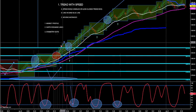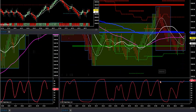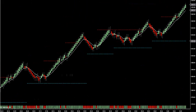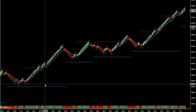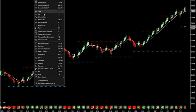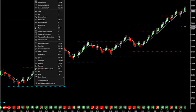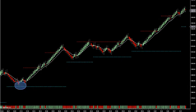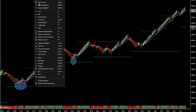Okay? Now what happens if you break outside of the supply line or demand line, you have these symmetry dots. Now the symmetry dots are great when you work outside market profile. So what you can do is these guys are great when they come in two ticks within symmetry. Now, symmetry dots, what they do is they measure, that's why I call them the symmetry or the rhythm of the market. And what I want to try to do when I get outside of HVN or LVA, I want to come within two ticks and try to buy these lows off blue in uptrends and sell reds in downtrends. So you can see all these came within two ticks.